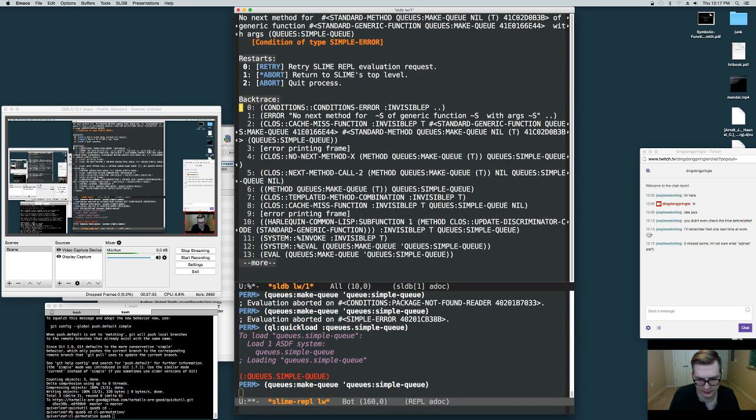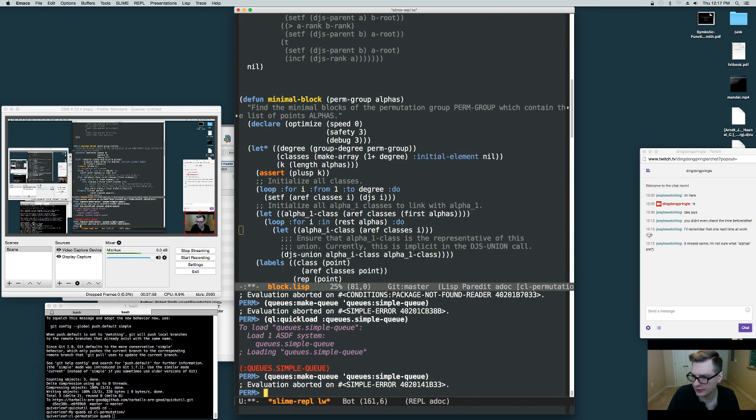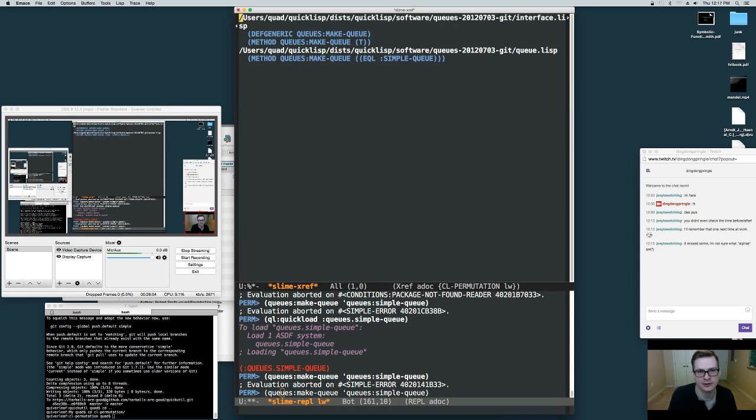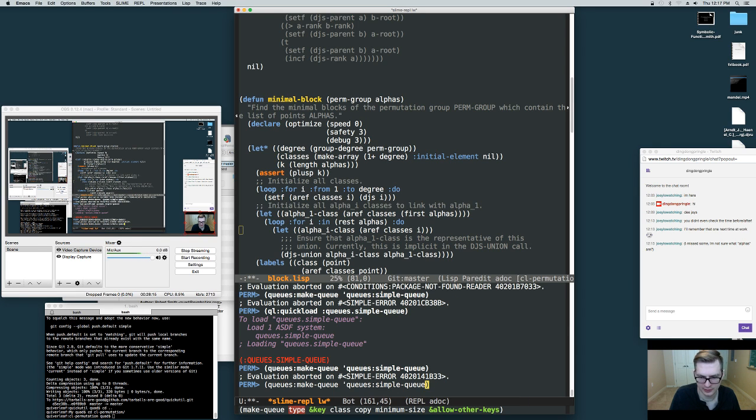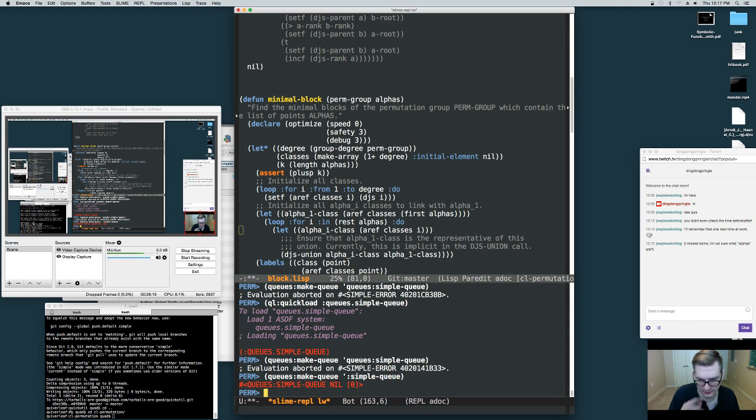So now can I do it? See? Okay, I know I'm not reading the documentation of this, but it just makes me not want to use it if I can't. Okay, so queues make queue, and we give it a simple queue. I don't like that, but I guess it works.